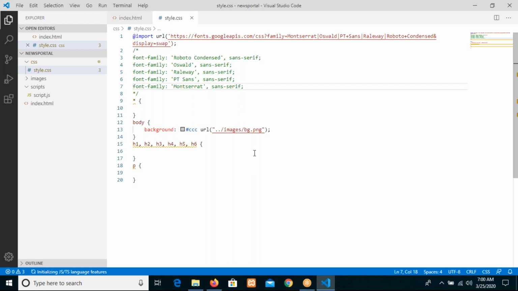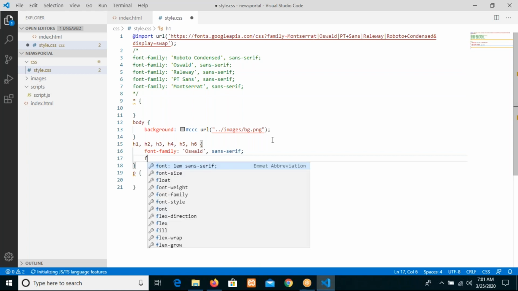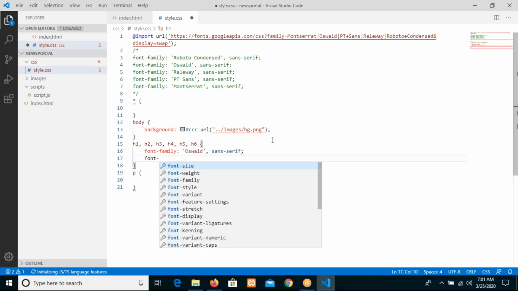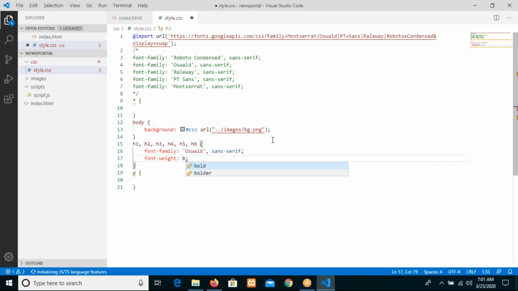So now for all the headings, let me go with font family and font weight. We can't write font size here because it is different for each element. Whereas let me go with the paragraph.